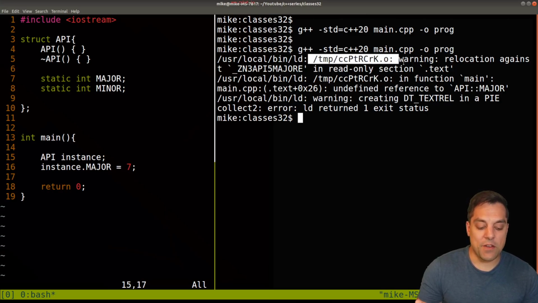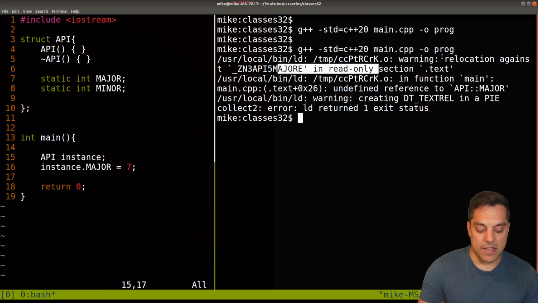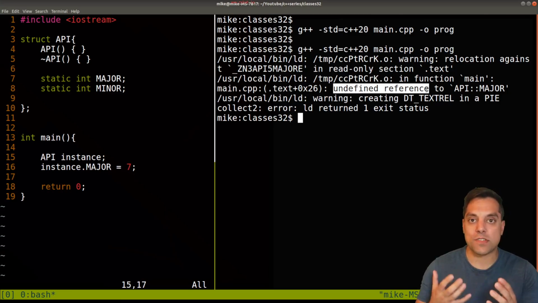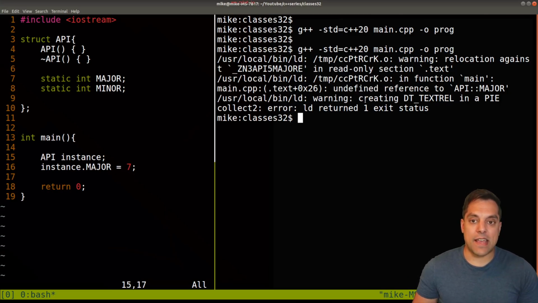Now, this isn't a regular compiler error. Notice it is a linker error here. It's complaining about something about relocations and undefined reference. This is usually our clue that it's a linker error and not a compiler error. Remember, a compiler error would tell us what line of source code and which characters are actually incorrect. So that means that something is wrong with our linkage or how we are building this actual API, user-defined type.